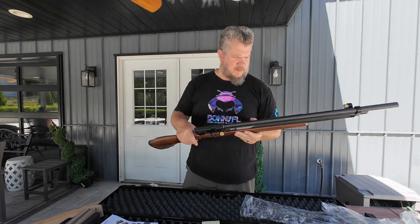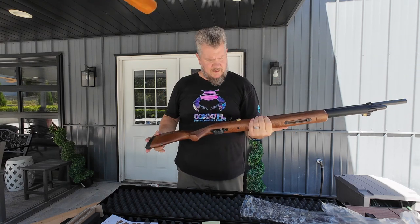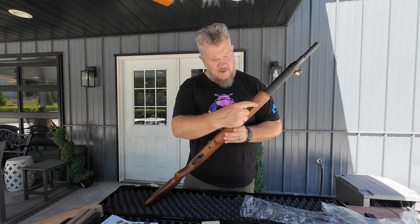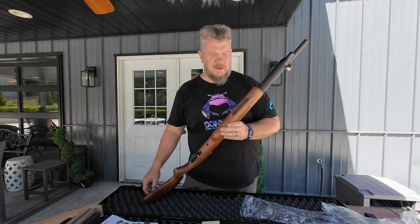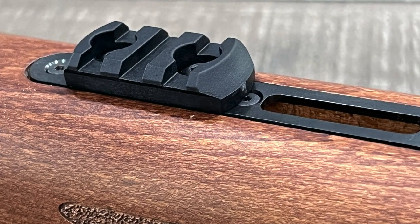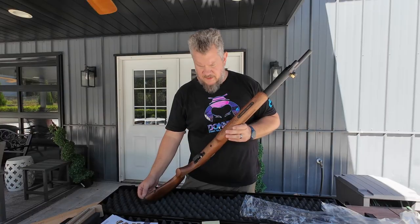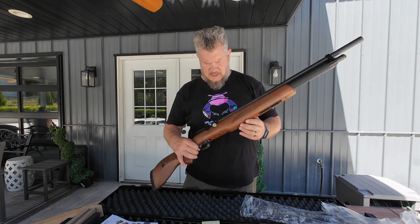On the bottom, it just really is a really nice feeling stock. On the bottom, you have a rail right here, and this is actually MLok compatible. So I'm gonna get a Picatinny mount there so I can mount a bipod to do a little shooting.